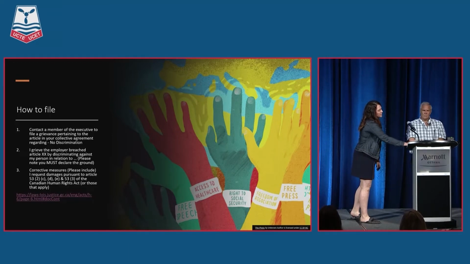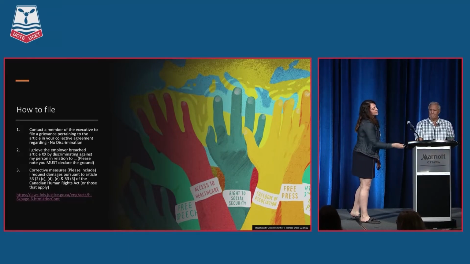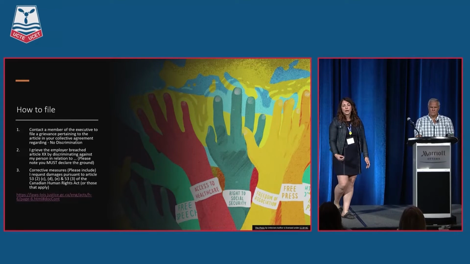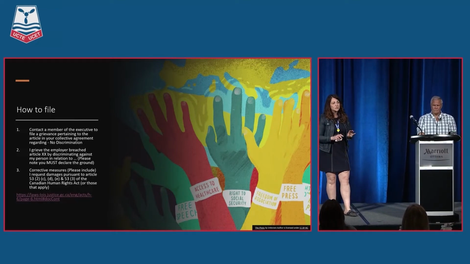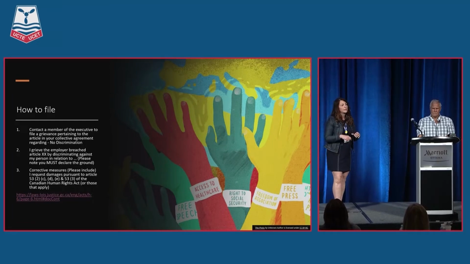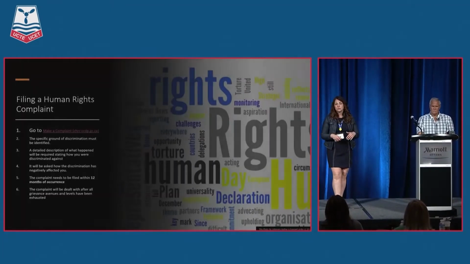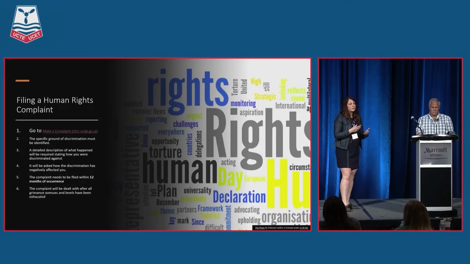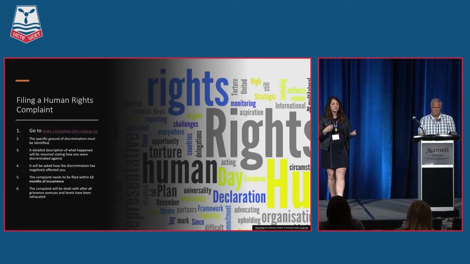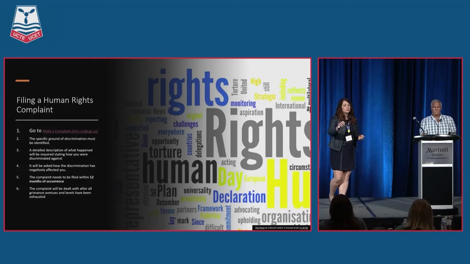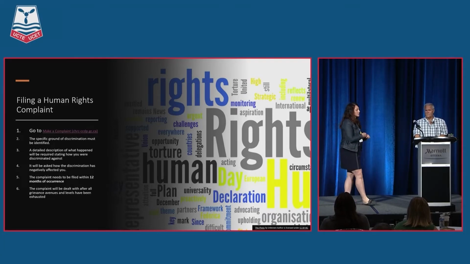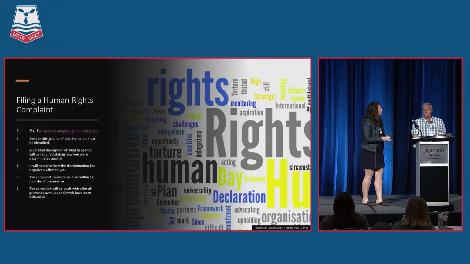So, best practices. Keep detailed notes or a log of events, and email yourself. If you have a conversation that involves something that could be a discriminatory practice towards you, send yourself an email of what happened that day. It's really important that you document. Documentation can be the game changer in your discrimination grievance. If you receive an email from your manager with regards to a situation that happened at work, send it to your home email. Those emails are gold because they're time and date stamped. So it's very much about documentation and ensuring that you're getting that information to yourself as well.